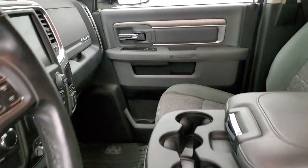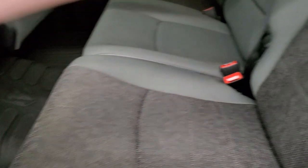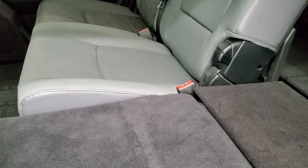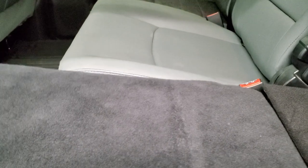We'll take a quick look at the back seats and then start it up and take a look under the hood. Back seats are just as clean as the front seats — no rips or tears back here. It does have the LATCH child safety system for any child car seats you may have. You get the all-weather floor mat back here. You can put these back seats down and get a storage area, and there's also storage underneath there. You can put the seats all the way down nice and flat — if you put both sides down, you have a nice flat space if you wanted to sleep back here or if you have pets, they can sleep back here as well.